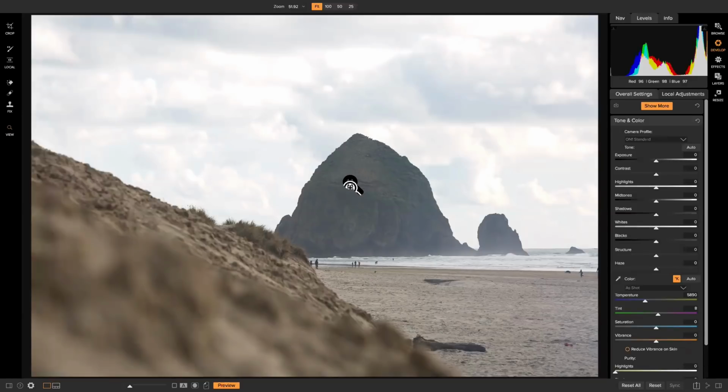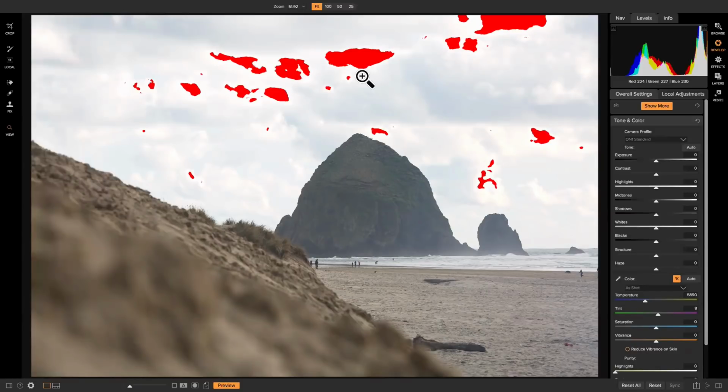I did that because I knew that in ON1 Photo RAW, if you pull back on the exposure and pull up on the shadows, you can get a nicely exposed shot. So if I hold down the J key on my keyboard, it's going to show me my clipping warnings. If I hold down the J key, you'll notice that I have red clipping warnings up in the top where my sky is, and that's just showing me my true white without any detail. All of these reds are showing me my true white clipping warnings without any detail in my shot. And if I were to pull back and it shows some blue in here, that's just showing my true black.